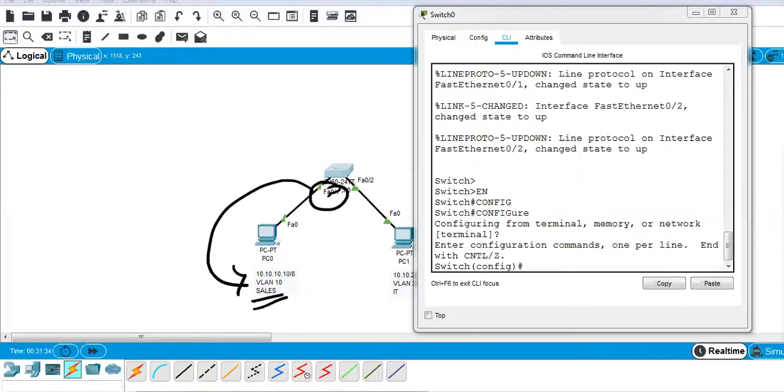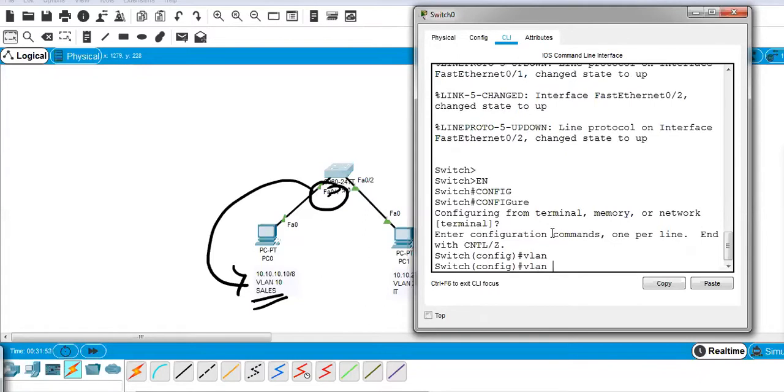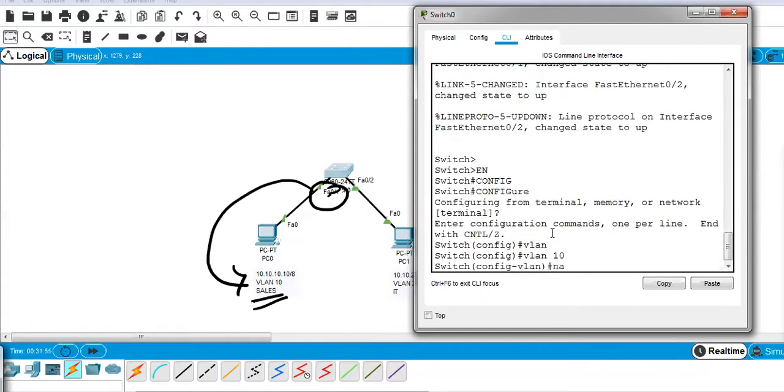So let's first create the VLANs and name them. I create VLAN 10 and VLAN 20 and name them accordingly. Go to global configuration and let's create VLANs first. VLAN 10, and name it as sales.